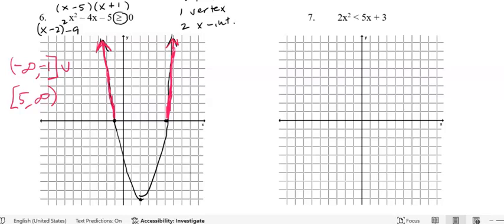So greater than means where are the x coordinates that are above the x-axis, and then we'll do a less than, where we're going to be looking for x coordinates that are below the x-axis. First thing we should do over here is set this up so that it is less than 0. So standard form.